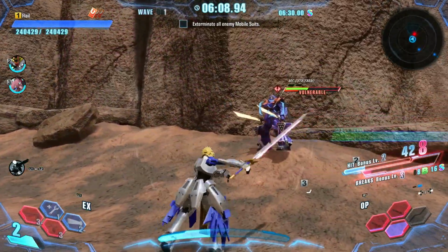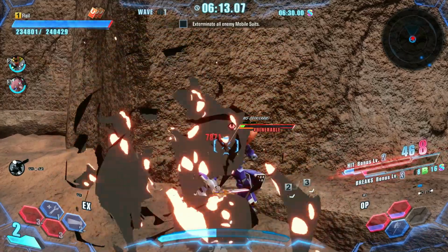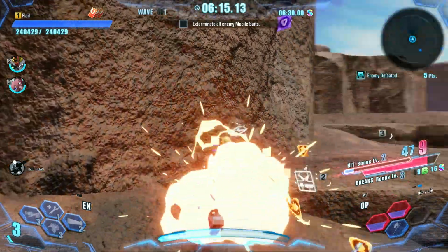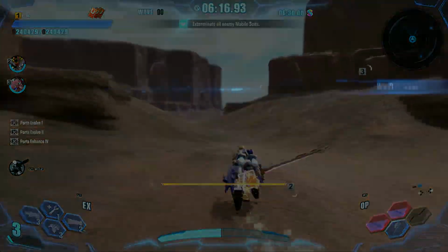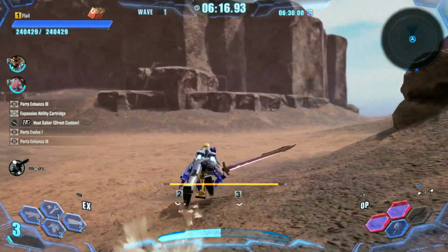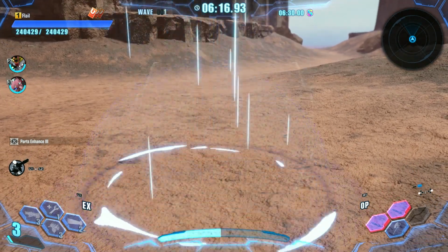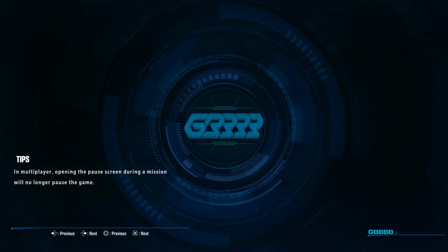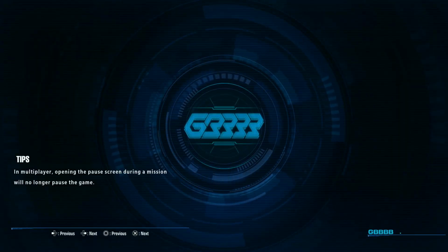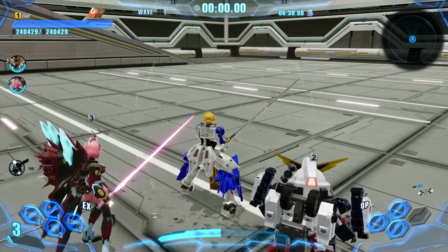Okay, and I'm right up against the edge of the stage. I would really like if they would show the edges of the stage on... Okay, just barely underestimate. Wow. B breaks S time. Yeah, so I'm going to have to level some more. But I always have to level more. But yeah, I'd like it if it showed the borders of the stage on the radar, just because they can be not very apparent when you're busy smacking things.